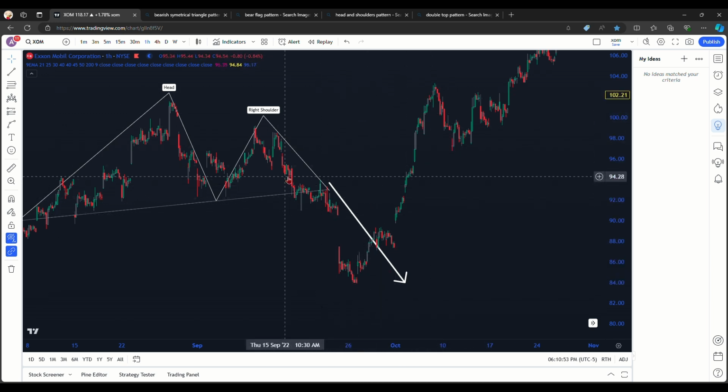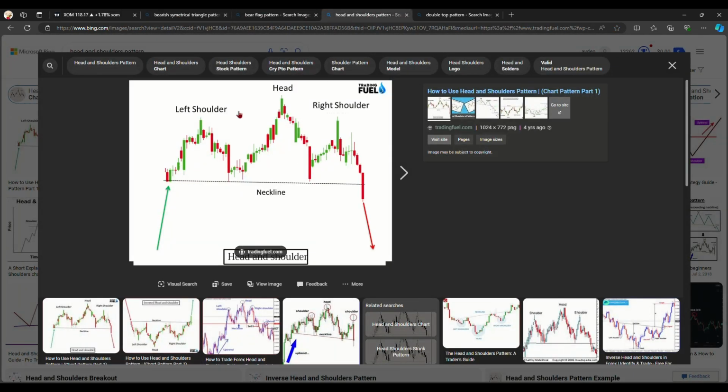But with that pattern, you could have had a great play from Thursday to Friday if you were holding on Wednesday after that initial break of the neckline and then cashed out at the bottom like a pro. Here is that reference as well. As you can see, you've got your left shoulder, your head, right shoulder with the neckline, and then you just wait for that initial break and hold below the neckline to then enter and play the downside. Either for the short term or long term, you just have to play how it is, see how it goes, and get as much money as you can from the stock market.